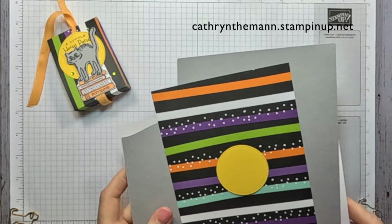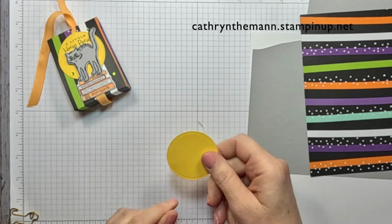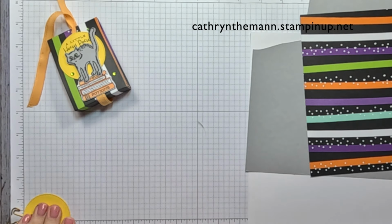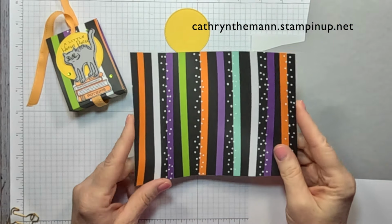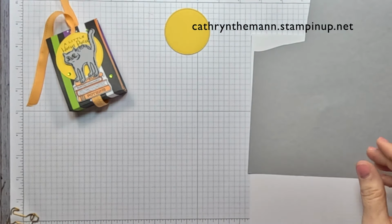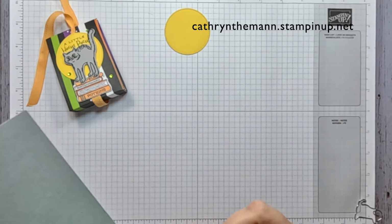All right. So for our project, we need a circle that is 2 1/8 from Daffodil Delight cardstock, and I used the Stylish Shapes dies. I need a piece of DSP that is 7.5 by 5.5. And we're going to be using some Smokey Slate cardstock and some basic white cardstock.